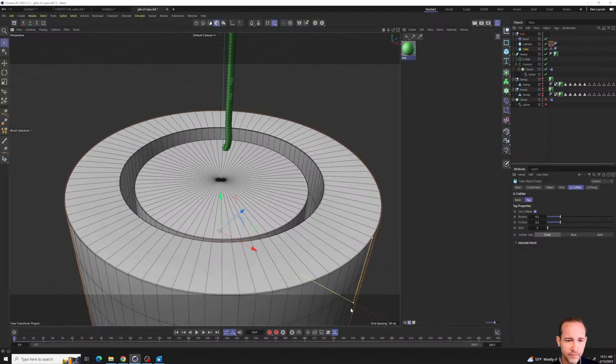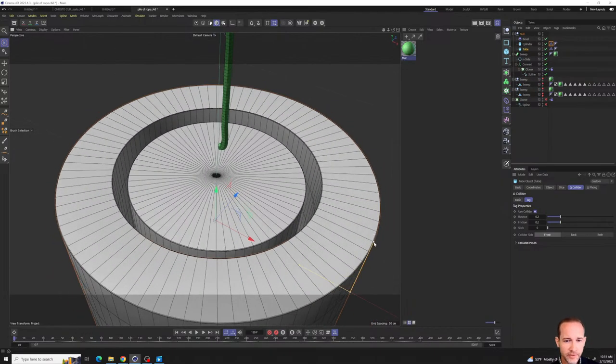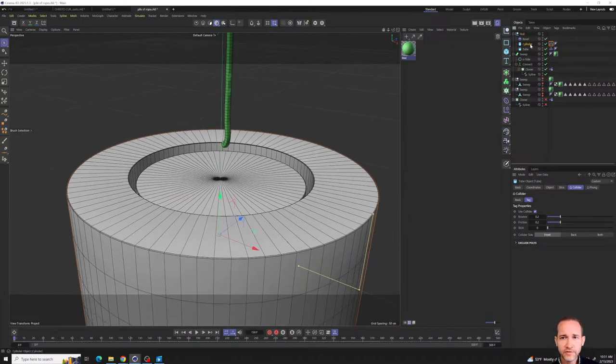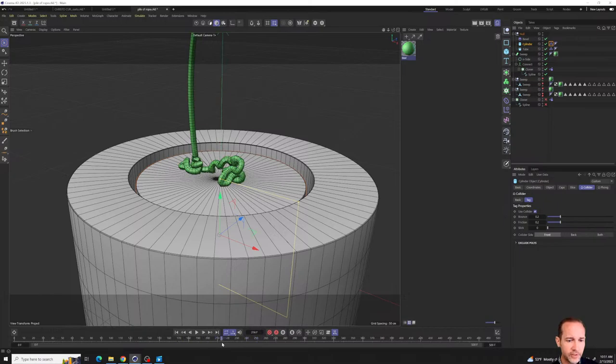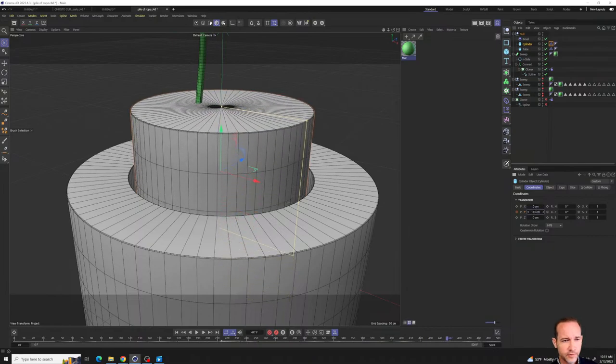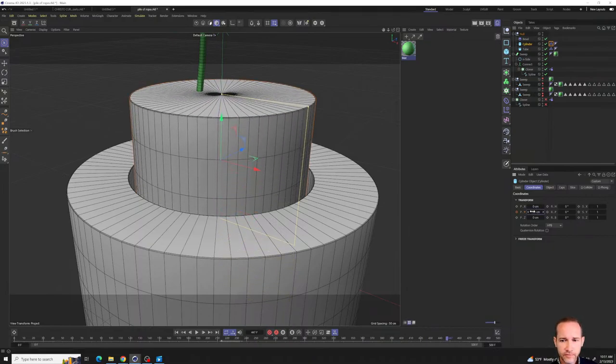Watching the sim happen is beautiful in its own way, but then giving it some additional level of interest halfway through might be interesting. And so what I'm going to do here is have the cylinder animate up. Maybe about halfway here, we'll just set some keyframes on the cylinder. So just on the Y. We'll animate the Y on the cylinder, and then it will move up, kind of like that keyframe.